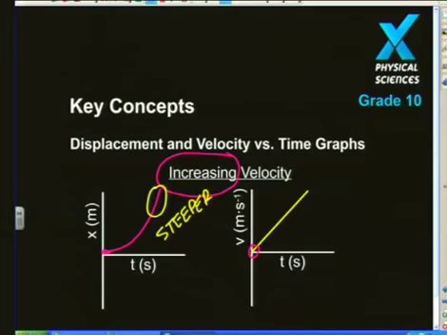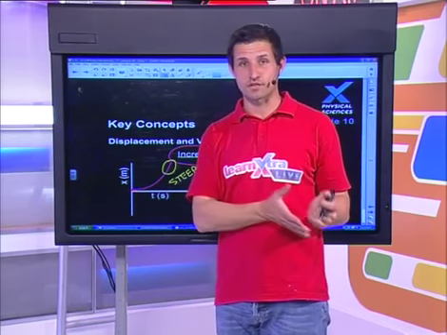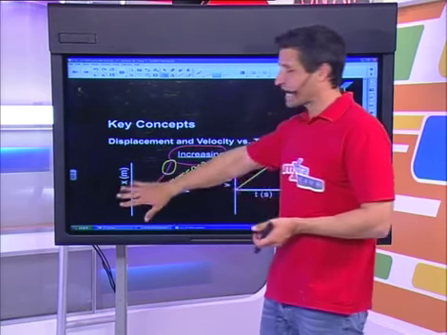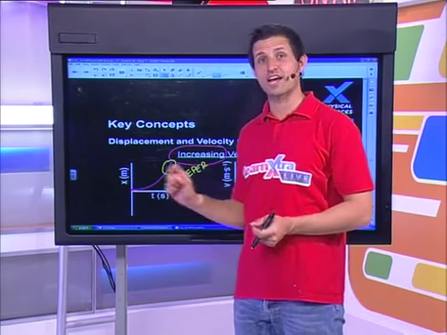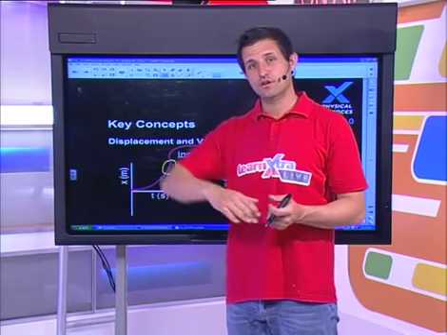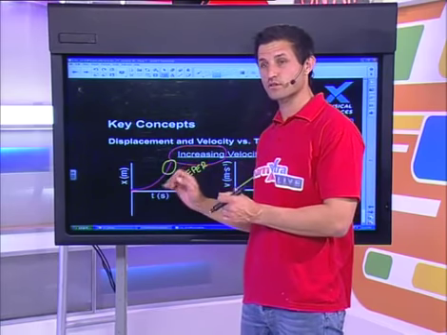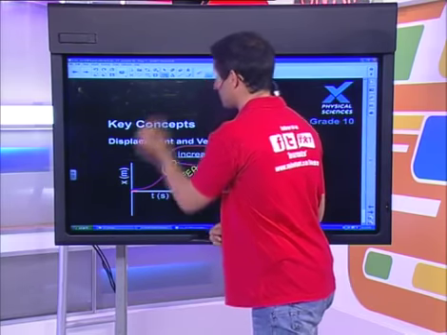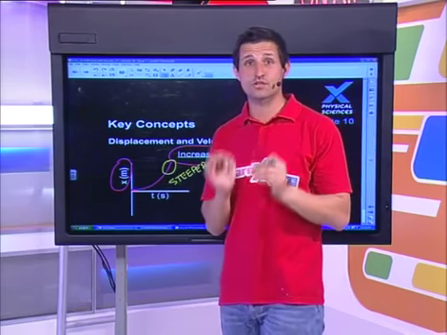Now let's describe my displacement versus time. My displacement versus time is increasing. So as time passes, displacement is increasing. But how is this different from the last graph which we drew? This one is increasing at an increasing rate. Now, increasing rate, guys, that's gradient. So over here, as time passes, I must start with a description of the displacement because I'm looking at a displacement time graph. So the displacement increases at an increasing rate as time passes. Please make sure that you're using the correct words.